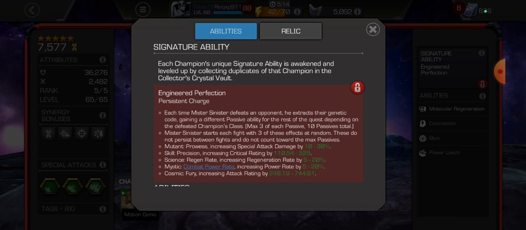And then against mutant, let's talk about mutant. You gain 30% increase if you beat a mutant. So when you win 3 fights, that's 90%. Plus, on average, you're going to get another 18% from the random passive you get in the beginning of the fight. So that's an average of 108% increased special attack. If you're not running damage mastery, you can pretty much triple your damage. So let's take a look at if that really works.